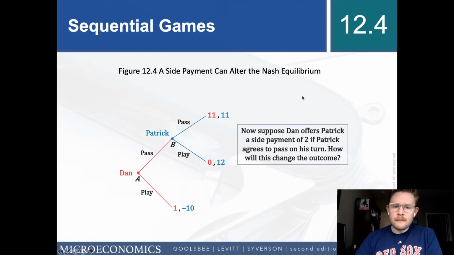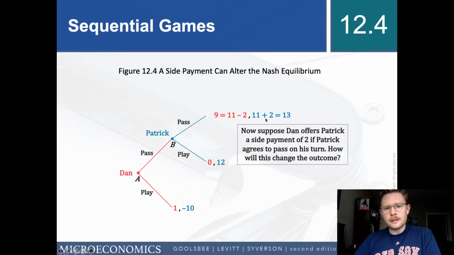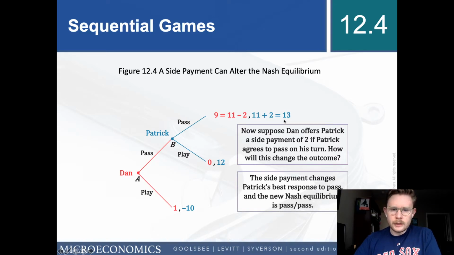However, if Dan offers Patrick a side payment of 2 in order to guarantee that Patrick chooses pass, how will this change the outcome? We're going to change the payoffs up here. So Dan gives 2 units, so we have to subtract 2 from 11. So Dan's new payout is 9, and he gives those 2 units to Patrick. So Patrick has 11 plus 2 with a payout of 13. Now Patrick is choosing between 13 and 12, so Patrick will choose to pass. Now Dan is choosing between 9 and 1. He'll choose the 9, so we have a new equilibrium of pass, pass. So this side payment of 2 changes Patrick's best response to pass, and so the new equilibrium is pass, pass.